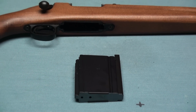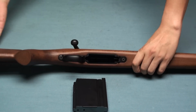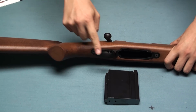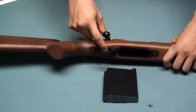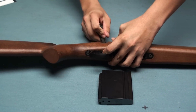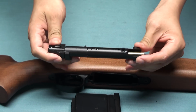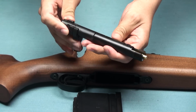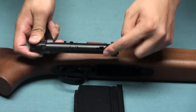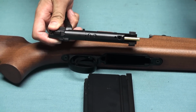And now we take a close look at this rifle. Just like the TANAKA or the KJ product, there's a mechanism button inside this finger guard. You can press it, and then you are able to rotate the bolt carrier and pull out the whole bolt. With the whole bolt out, you can see this one is made of zinc or aluminum, and the gas will come out from this magazine into this hole and then propel the BB bullet that way.